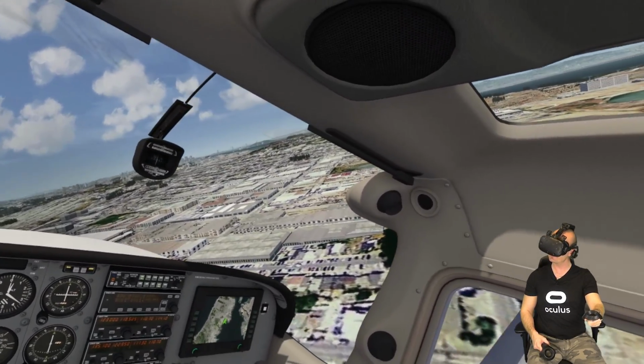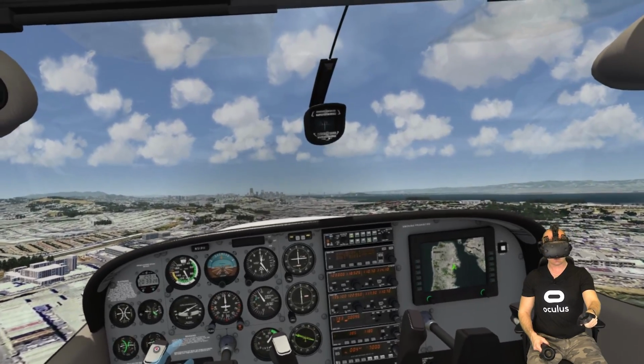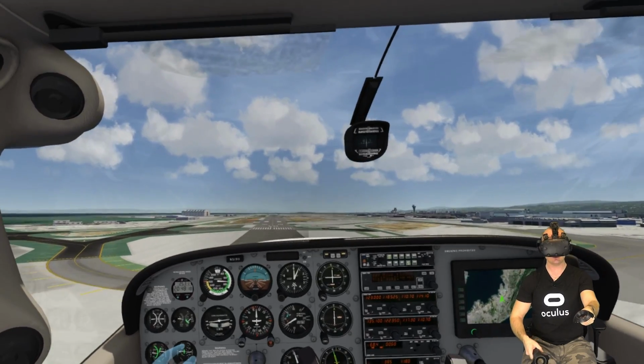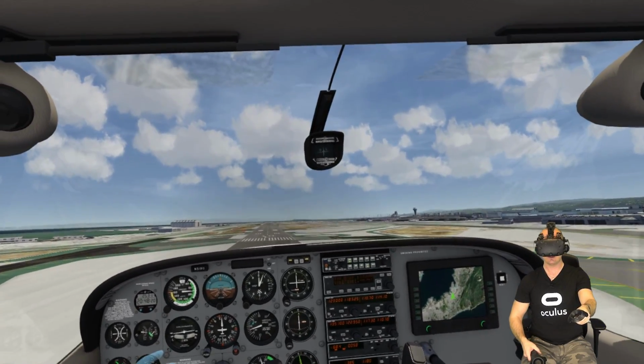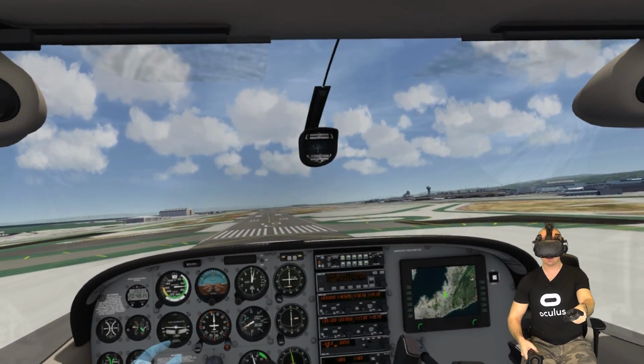It's good that it is there, but there should be some kind of way to actually hold the yoke and move my hand to my knee and rest it while I'm still holding it and still can push it forward, pull it backwards and everything. I think that would make it much more simple, especially for beginners, and especially for beginners flying in virtual reality, because this is not easy. It may look easy, but it really isn't. And that landing I did, it looked terrible, but it was my first try, so bear with me, guys. I think I really did quite well anyway.